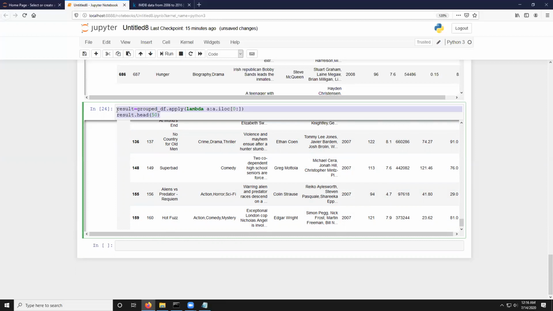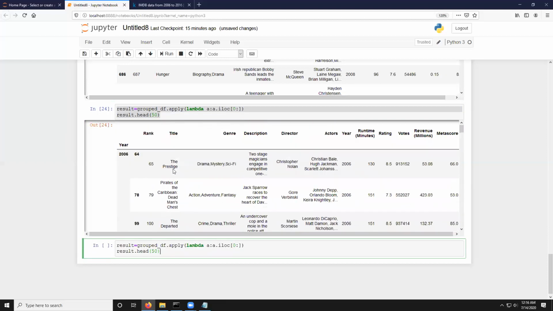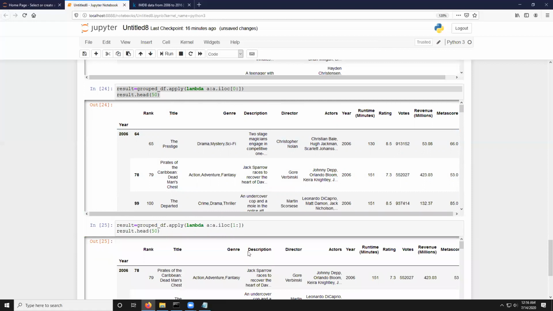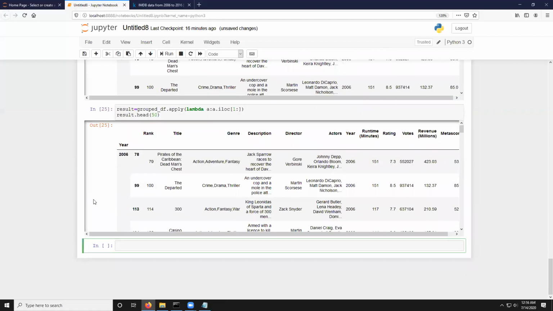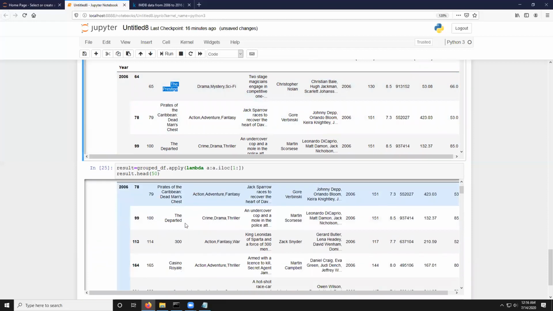Okay, just copy this again, paste here. Suppose I check which is the first record for reference purpose. This is the first record. The Prestige is the first movie. So instead of writing this, I'm writing 1. It means display all the records of every year starting from index 1. It means the zeroth row is not displayed here. Just shift enter. Now check out here, the first record is not displayed. It will start from the second record. This is the first record. Okay, it will start from the second record.